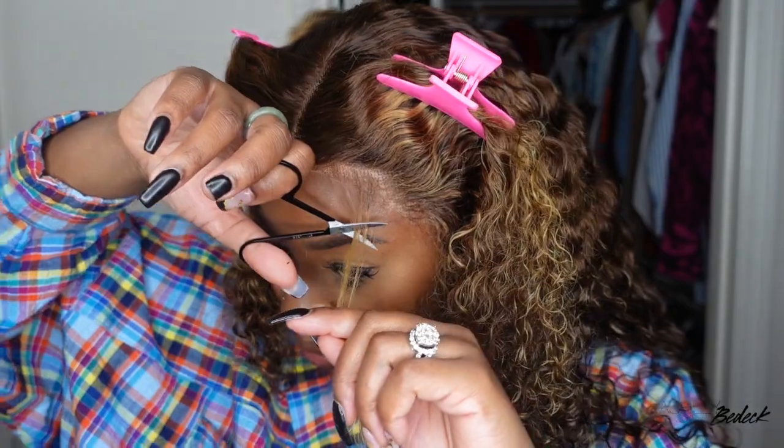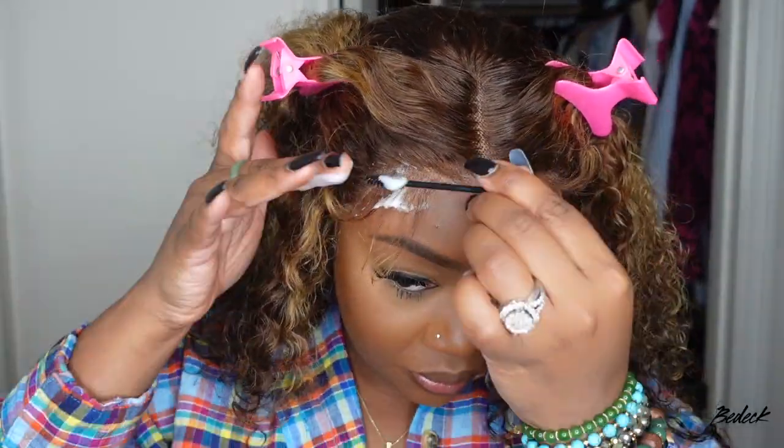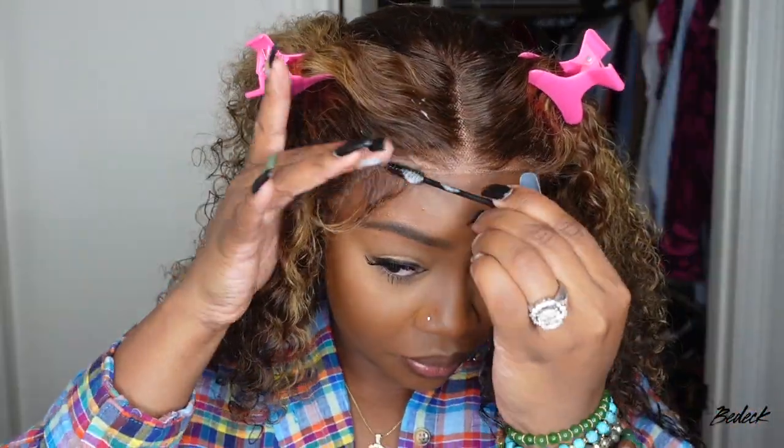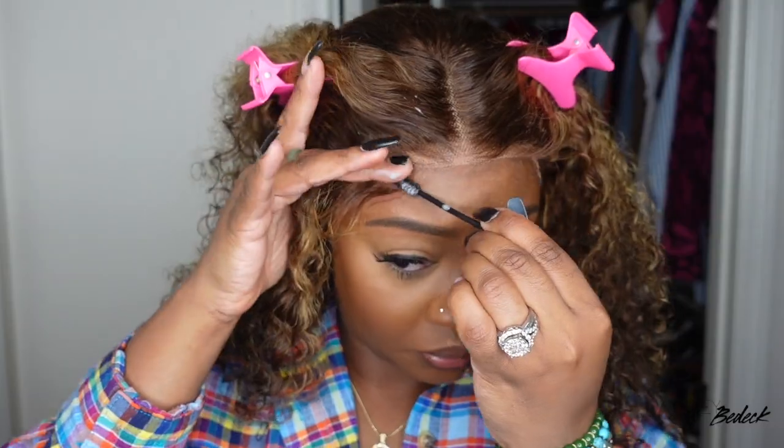Once I get a nice little swoop or curl to it, cut them down as short as you want. I want them pretty long, just because again we're doing the wispy baby hair where I kind of want them to hang in my face.